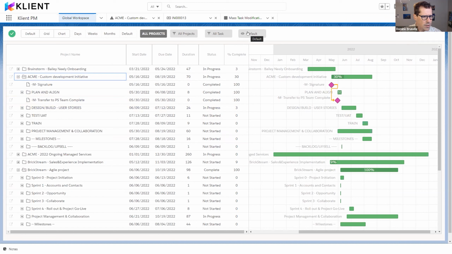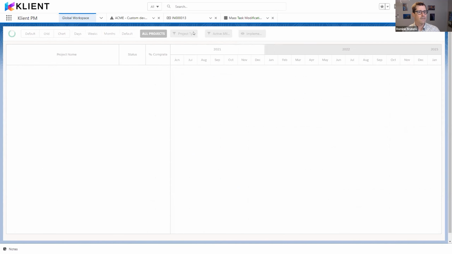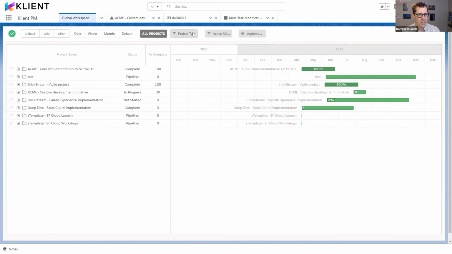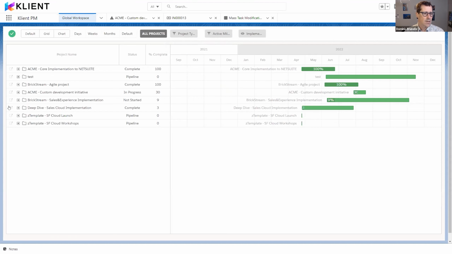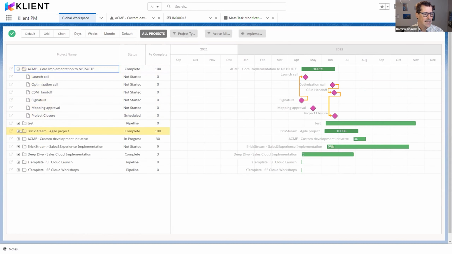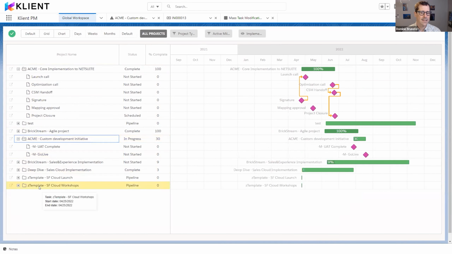So again, maybe it's too much information. I think we have a chain of thought here using the presets and the filters right in this view tool. An example here: Yannick rightfully mentioned milestone tracking. So maybe I have a view here which is looking at projects of a certain type, in this case implementation, leveraging the project filter of a certain type and a custom task filter, in this case where I'm looking at only active, meaning uncompleted, milestones. So now across my projects, I can easily look at those key dates that I don't want to miss.